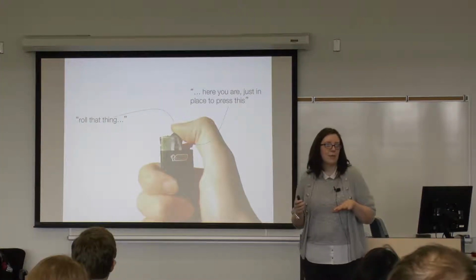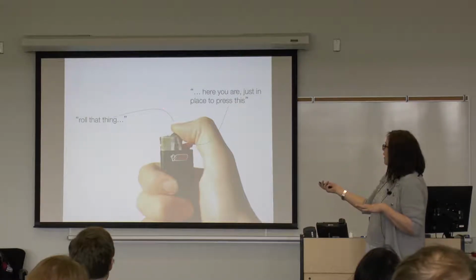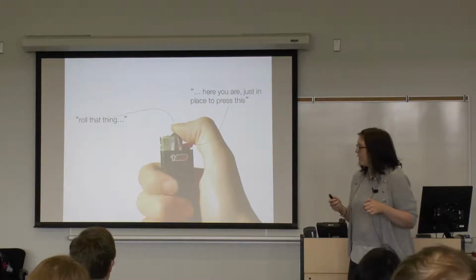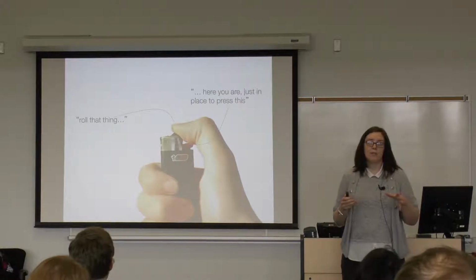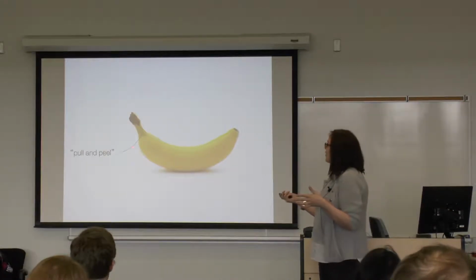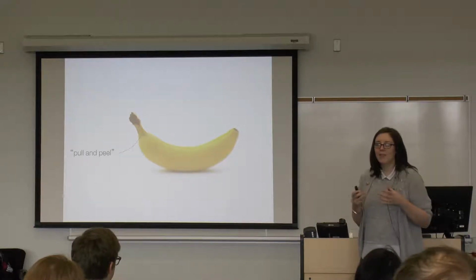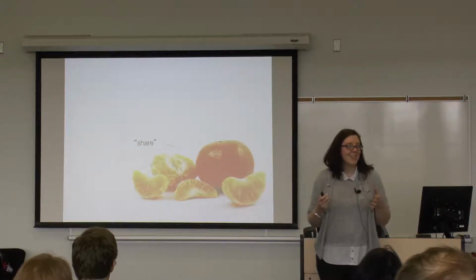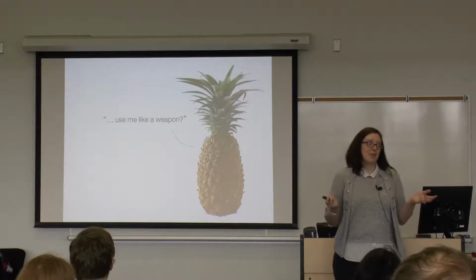Lighter, maybe if there is any smoker. I'm an ex-smoker, and I thought the lighter is great because you start rolling there, and you just arrive in place to trigger the light. And while I was looking for more examples of affordance, I thought it's even in nature. If you think about a banana, there is this part which is quite soft and sort of invites: open me. I found that the clementine maybe affords: share me. And some others, I'm not so sure.